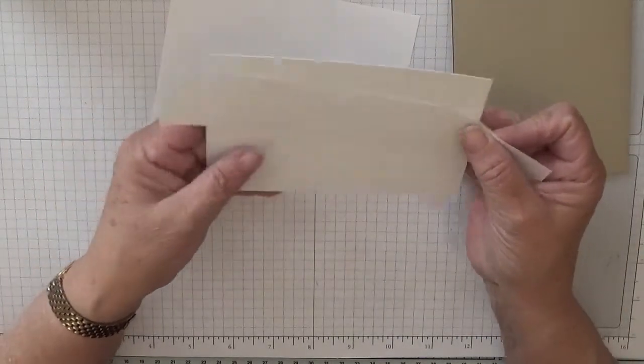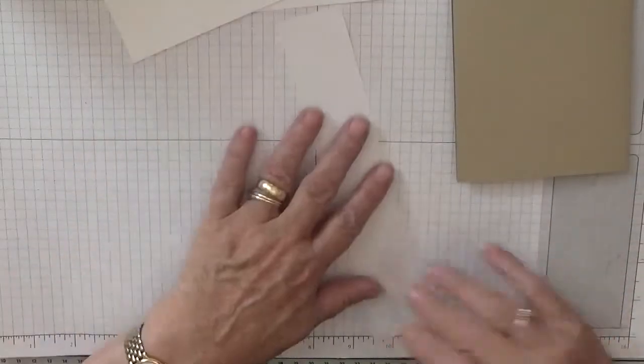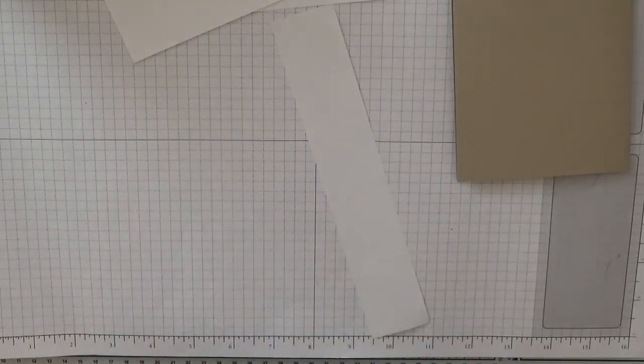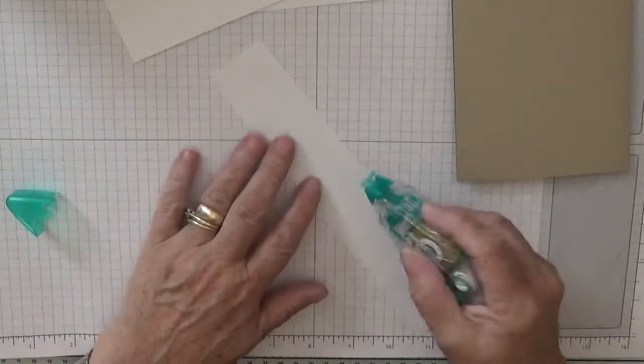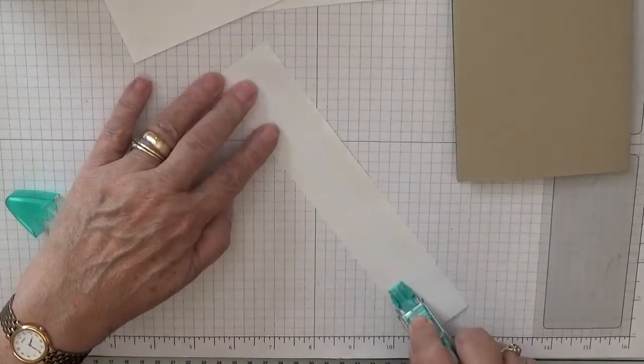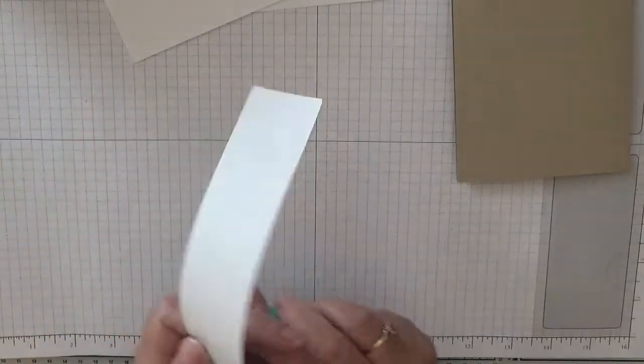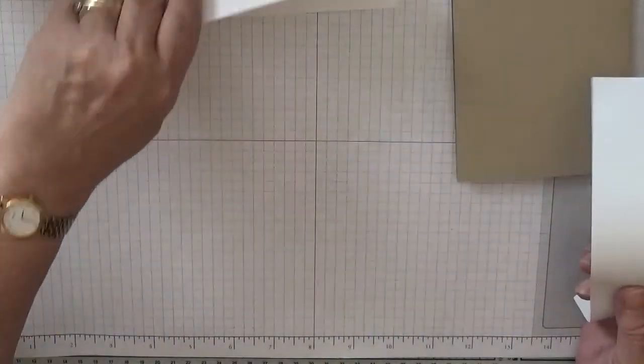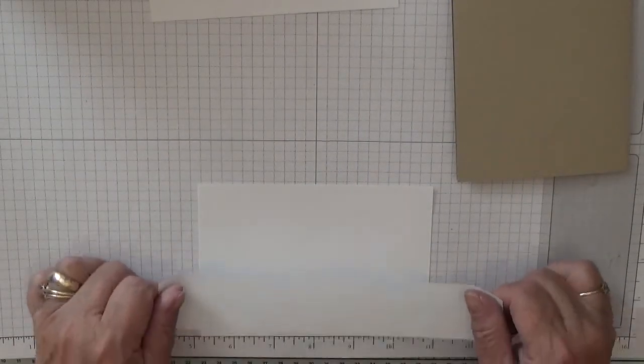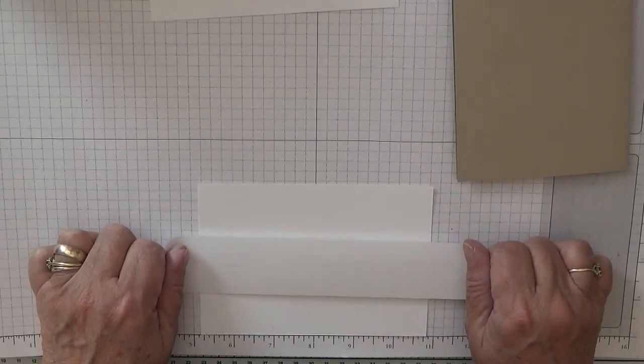And that is just going to get stuck right across the middle. So let's do that first. I've got a temporary snail adhesive here, so I'm just going to add some temporary tape to it so I could stick this on. I want it in the middle and I want it even, so I'm going to follow that line.